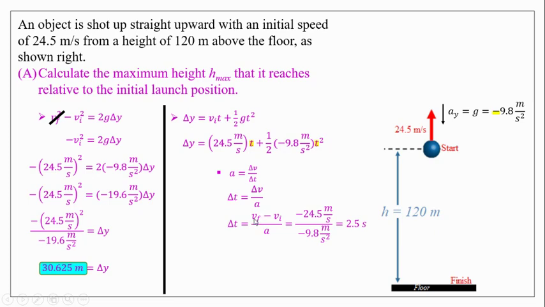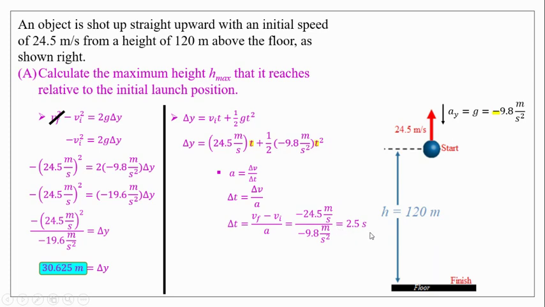Okay, so that's important. I want to find the time that it takes for it to come to a complete stop. If it comes to a complete stop, VF is 0 minus VI, but VI is positive 24.5 meters per second, as you see in the numerator there. And then A is just negative 9.8. So I can just simplify this, 24.5 divided by 9.8, which will give me an answer of 2.5 seconds.